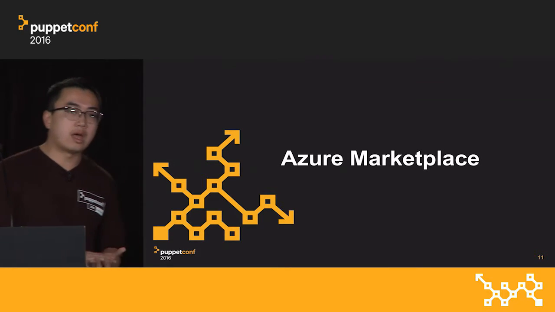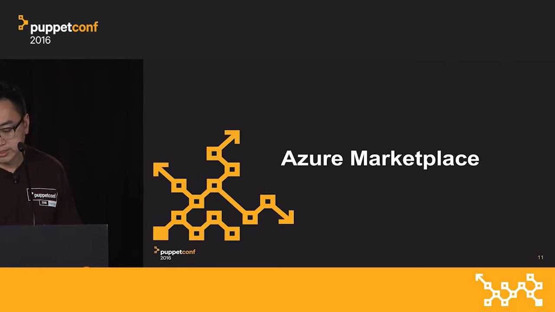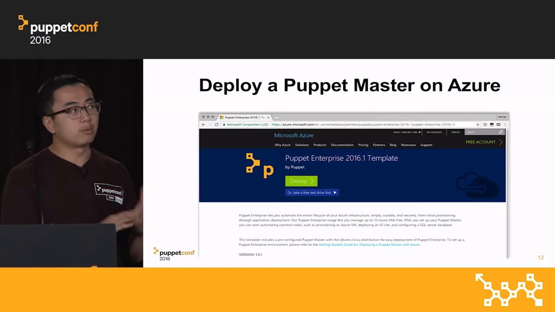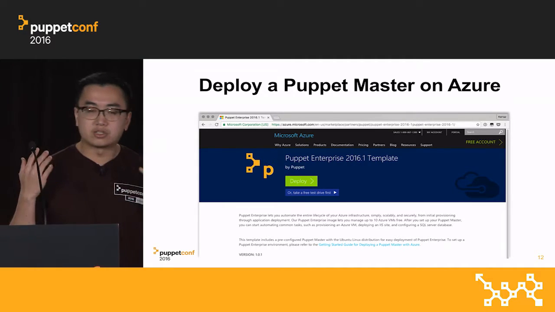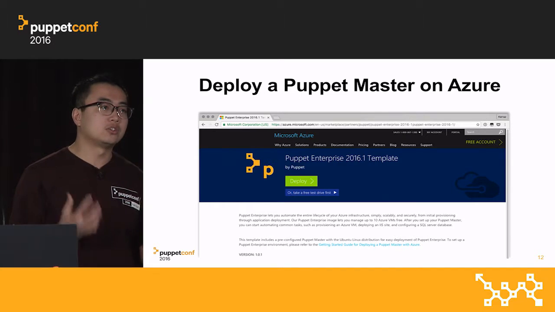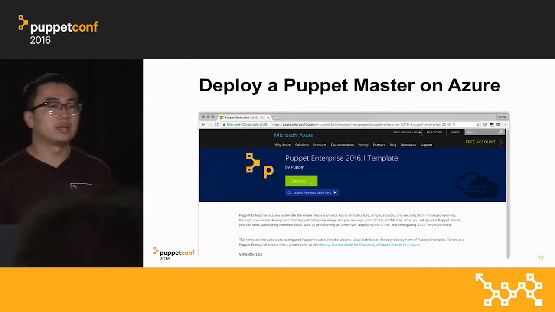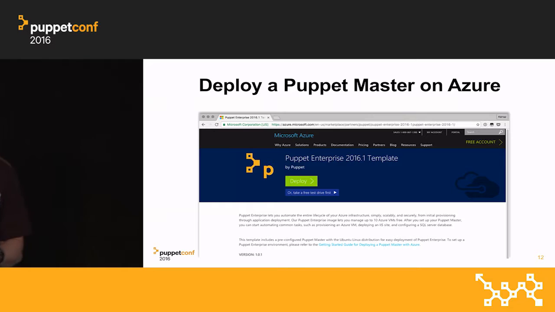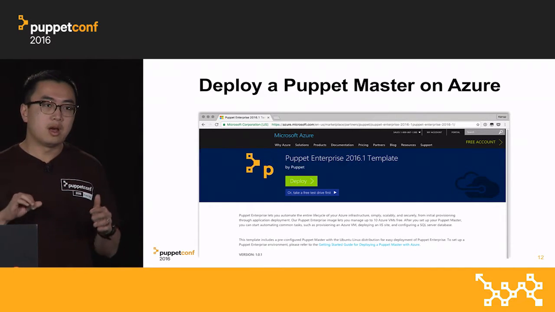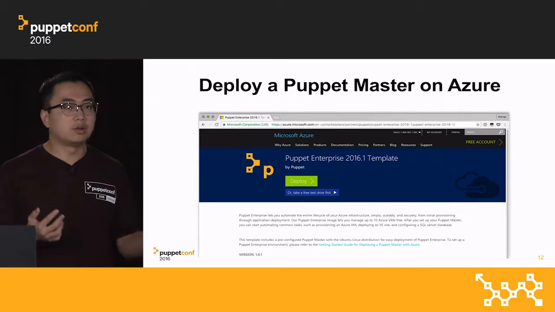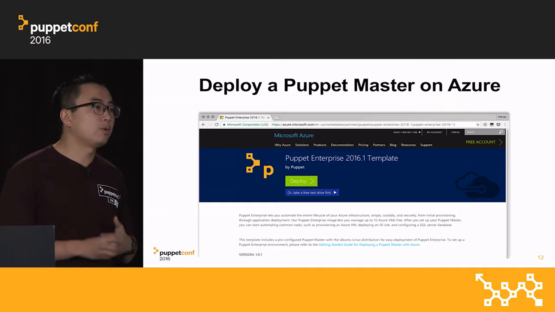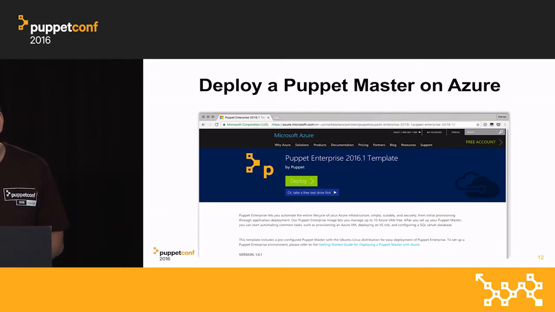So the first thing that we want to talk about is the Azure Marketplace and what kind of work we've done there. Last year we announced being able to actually deploy a Puppet Master in Azure, except there were a lot of manual configuration steps that were required, including setting up ports, and setting up your username and password for the console. Now we've put all of that into an ARM template and shipped it into the Marketplace. It is running the 2016.1 version of Puppet. We're looking to update that pretty soon.